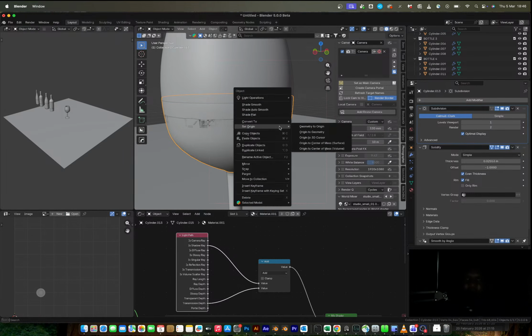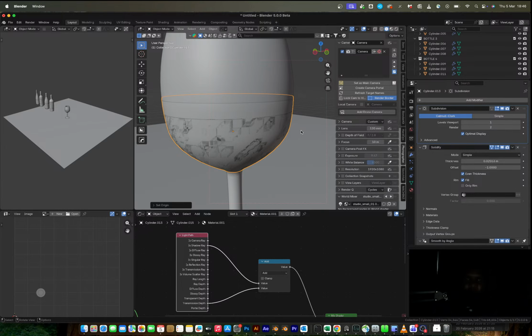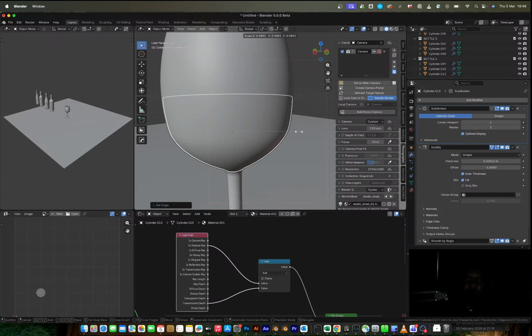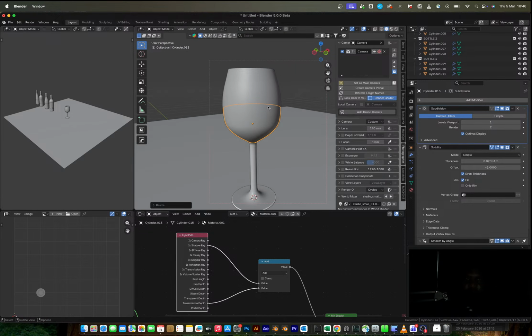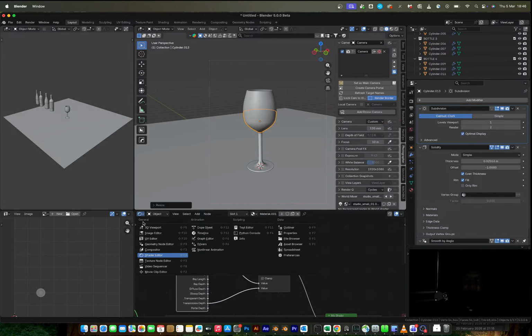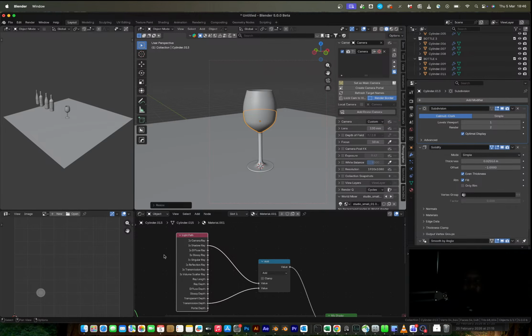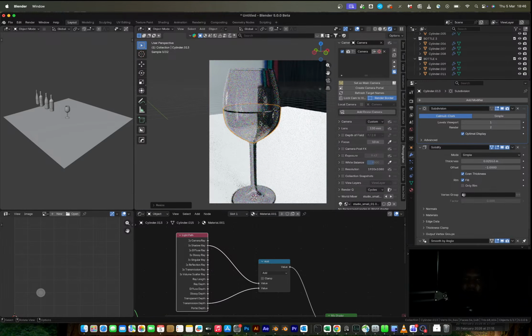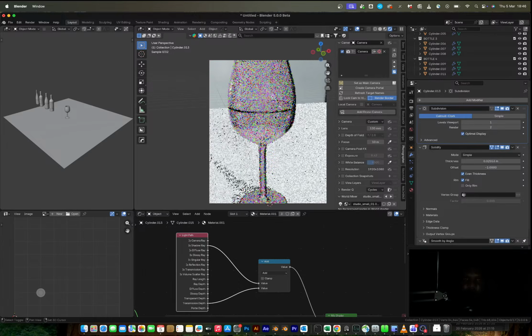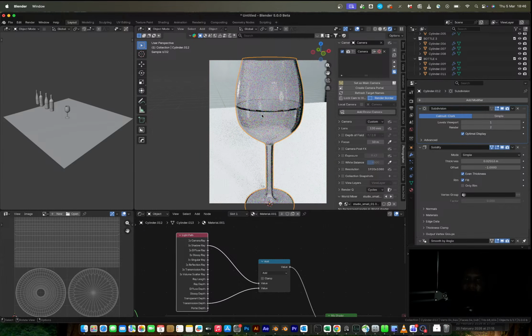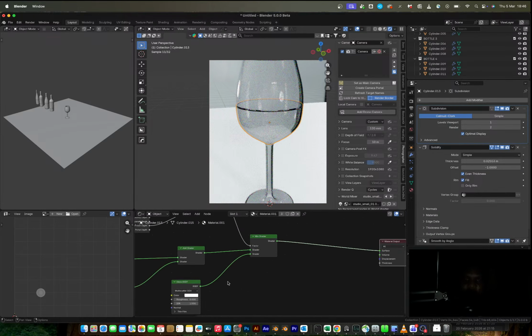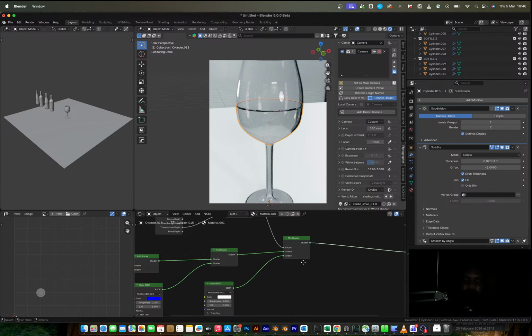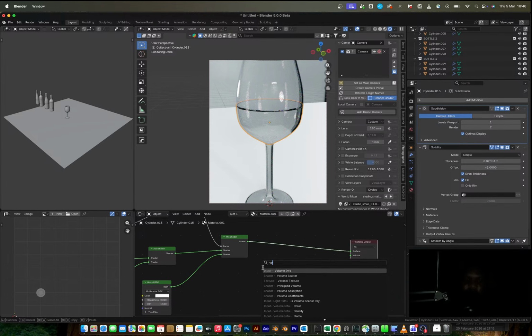So right here, I'm going to select all and just scale down. So right around, I'm going to go onto the render view and try to give the liquid inside a color. I learned something one time where instead of giving the color here, you want to give the color to the volume. So I'll bring in the volume scatter.